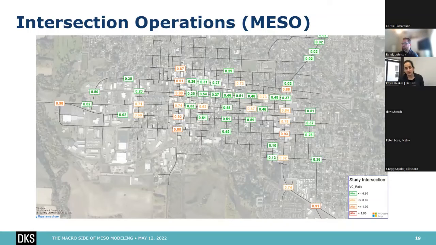Again, the other application for the Meso model was really looking at intersection operations. So we were able to forecast the future traffic volumes using that disaggregated zone structure again, and analyze our HCM6 operations. Like Randy mentioned, you can really do that on the fly as well. So as your testing changes, you can very quickly see the impacts rather than having to bring it into a different software platform. And this also was what we used to get that routing into the microsimulation model, like Randy mentioned.